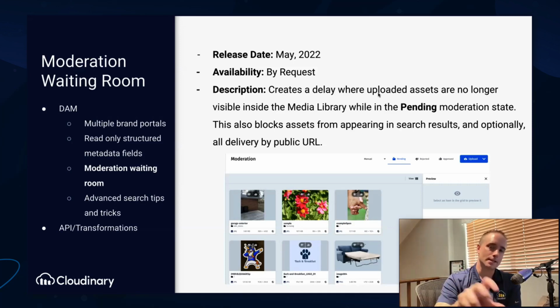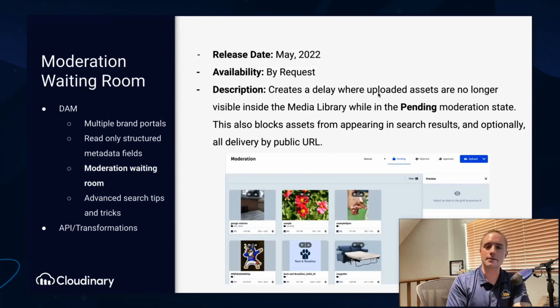There's been an update to this. There were situations where, when people had things coming into a pending queue, saying that it hasn't been approved or denied, it still could be technically publishable through certain workarounds that they found in the system. Now, all of those workarounds have been shored up. So this ensures that when something is in a pending state of moderation, meaning your team needs to approve or deny it before it becomes deliverable or not deliverable, there's no possible loophole or workaround that can get out into the wild until that choice has been made.